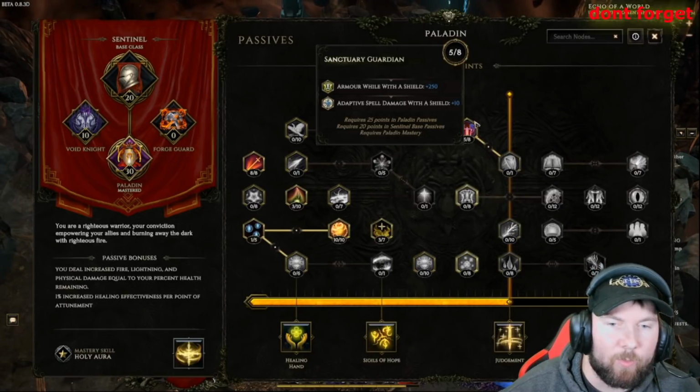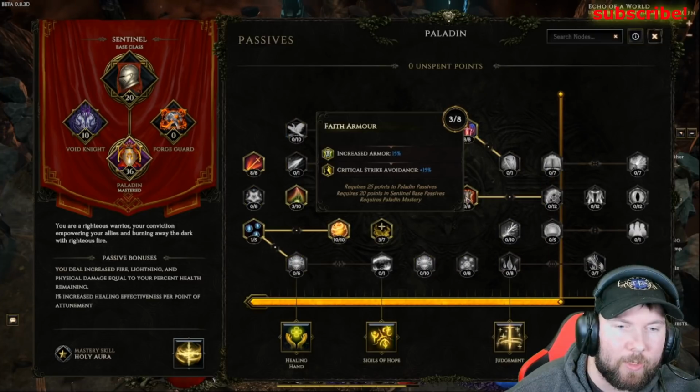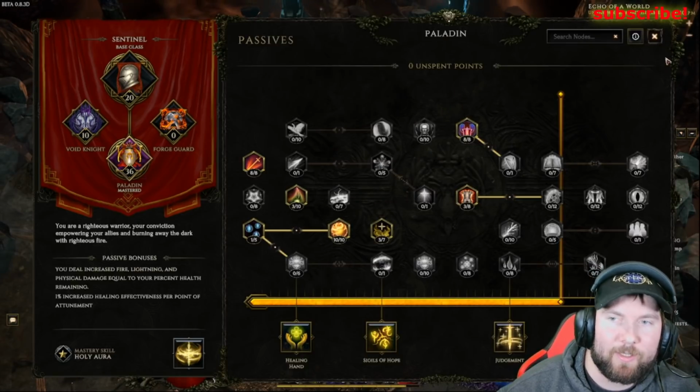For passives, we got 6 more points. We're going to cap out the Sanctuary Guardian, so we get more adaptive spell damage, and then we're going to start putting into Faith and Armor for that critical strike avoidance and increased armor to really start improving our tankiness. That'll be it for this update. I'll see you guys at level 65.